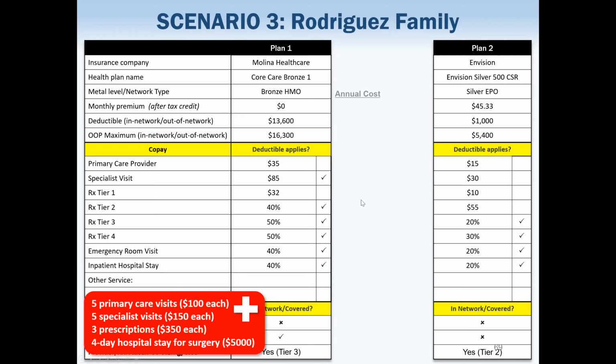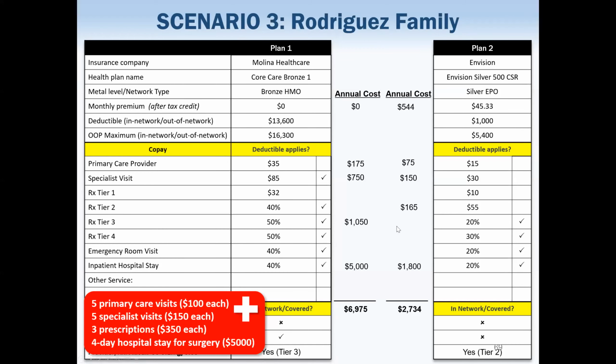And so when we look at the plan on the left, obviously it's free because the plan's free, but when you're going and getting care, they're going to end up paying a lot of the full amounts for the different services. So in this case, it could be almost $7,000. Now, let's say the plan on the right is a lot more expensive, right? It's 45 bucks. It costs about $500 for the year. But because the deductible is lower and it doesn't apply to a lot of things, they'd actually end up spending $2,700 out of pocket. Now, obviously for each consumer, it might be different depending on if their healthcare needs are different, but this is how we can understand what the potential value is of that more expensive plan based on their particular healthcare needs.